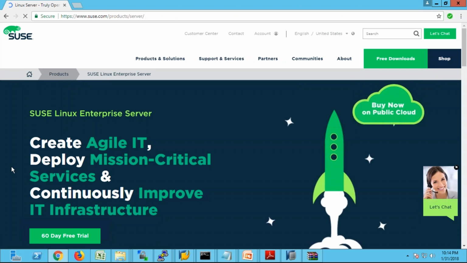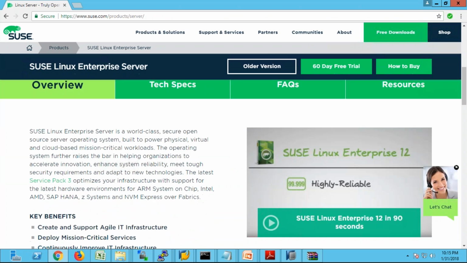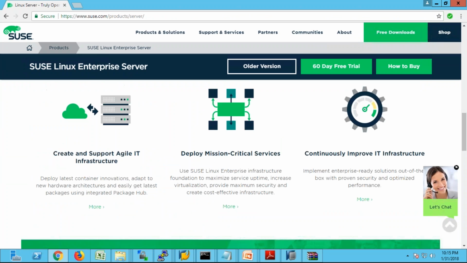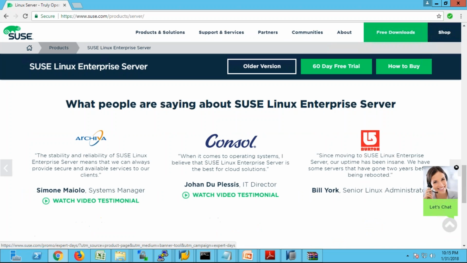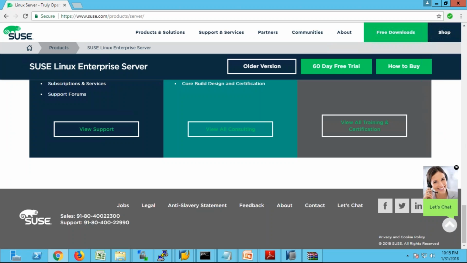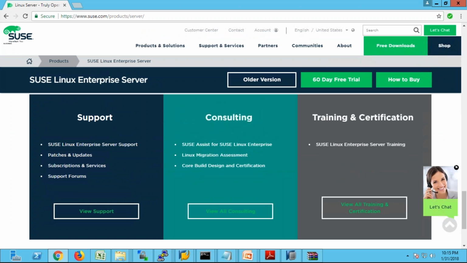There's confusion among people about which one to choose, which SUSE is better for me. Whether I should go with normal SLES or with SLES for SAP. They also have that SLES for SAP here.